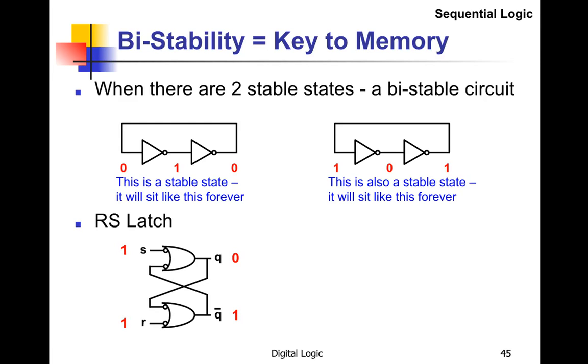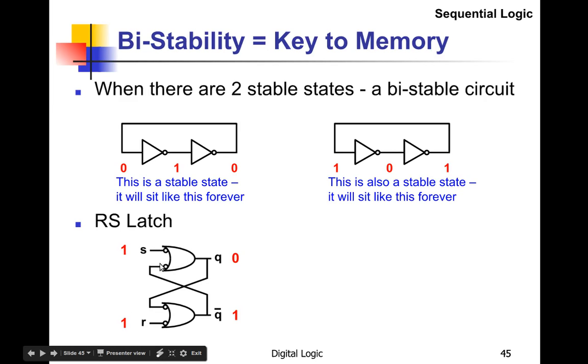Here's one stable state. I have the set and the reset as 1, and the Q is 0, and therefore the Q not should be 1. So let's check and see how this works. If the set is 1, then this inverter right here makes a 0 at that input to the OR gate, which means the set has no effect. The same thing by symmetry on the reset. If the reset is 1, this inverter makes that a 0, so the set and the reset don't mess with anything as long as they're 1. So as long as set and reset are high, it's not going to have any effect on what the output is.